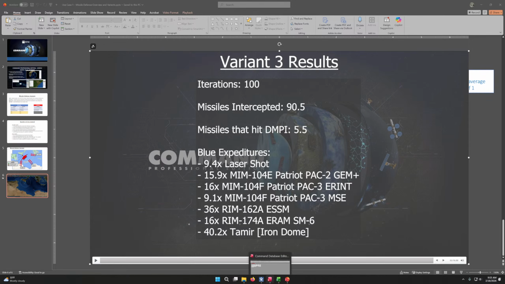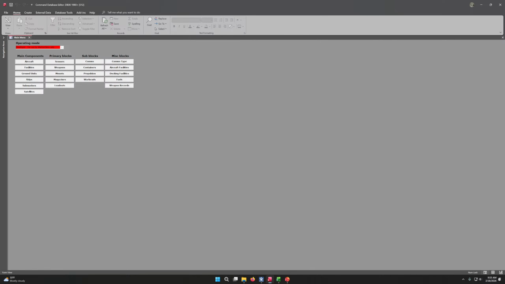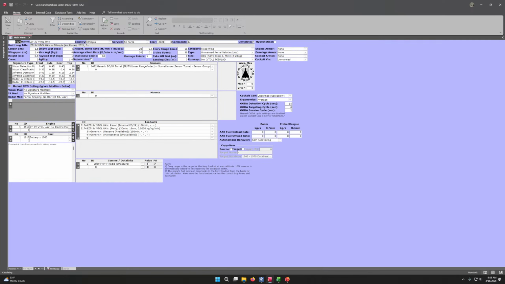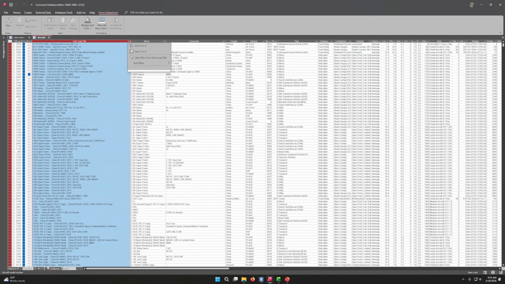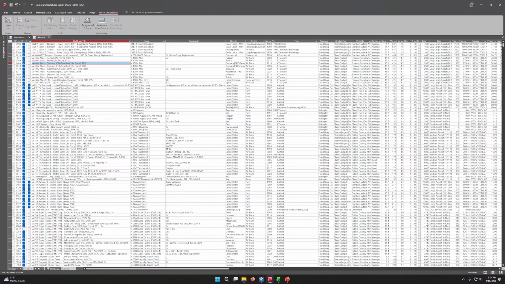So I'm going to take a quick look at the database next. We've talked about the database and the ability to edit it previously. So I want to take a quick look. Again, we have most frontline platforms from 1946 to near future. They're split into two databases. We have the Cold War database from 1946 to about 1979, and then we have our DB3000 from 1980 to near future. You're looking at DB3K as the one relevant to most pro users.